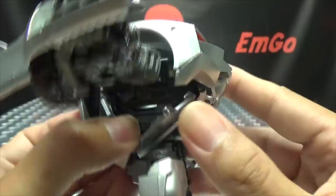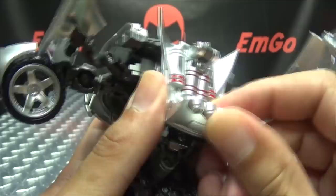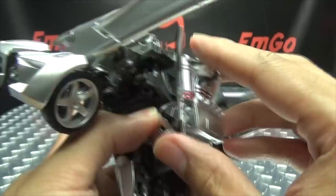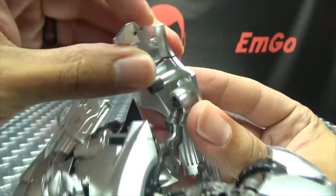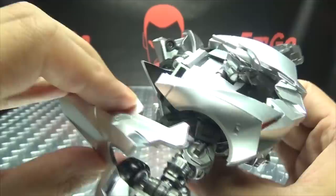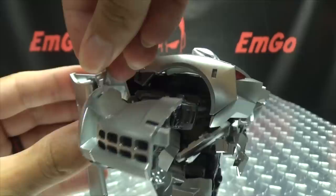And you take this section here, and that just flips up. This is pretty tight. There we go. Bring that up like that. And there you have his backpack pretty much done. You take these sections here, just bring them back. This section up here, you just swing that down like so. And just bring it up, swing that back. Take this and just swing it down like that. It gives him his little wings.